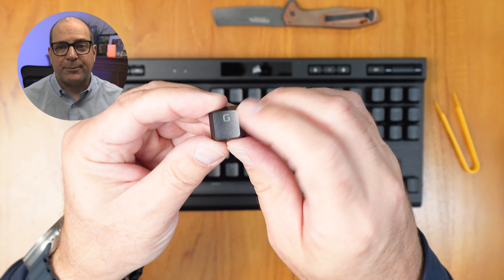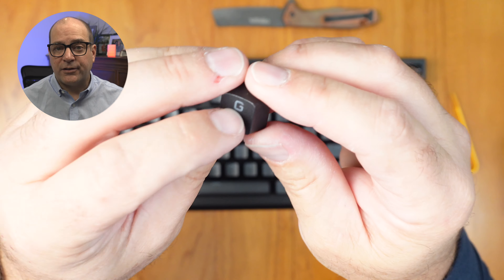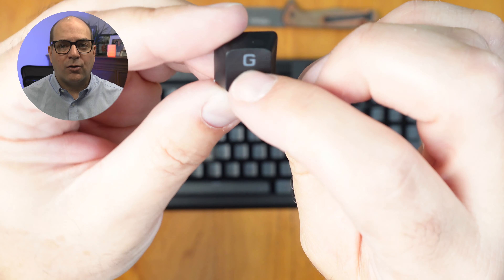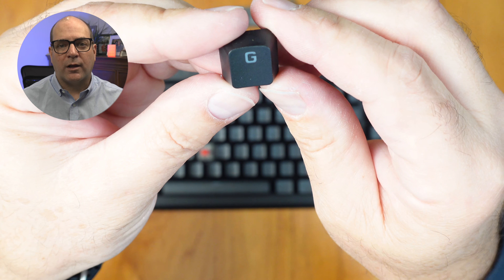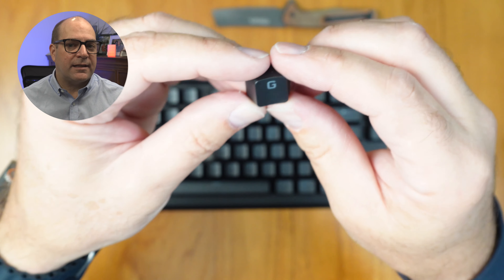If you've used a number of gaming keyboards over the years, you'll notice that the keycaps on the K70 are PBT double shot and they feel nice. Corsair didn't use the highest quality material for the K70's keycaps, but I'll take these keycaps over ABS any day of the week — it just saves on the grease factor.